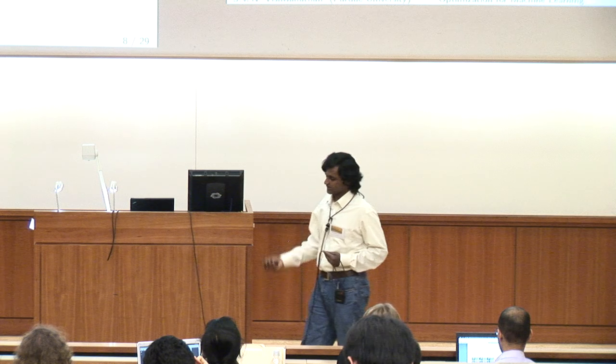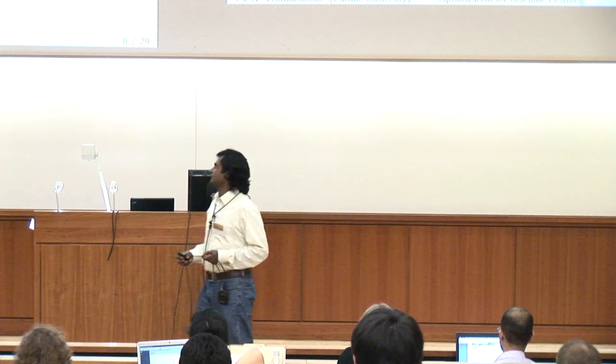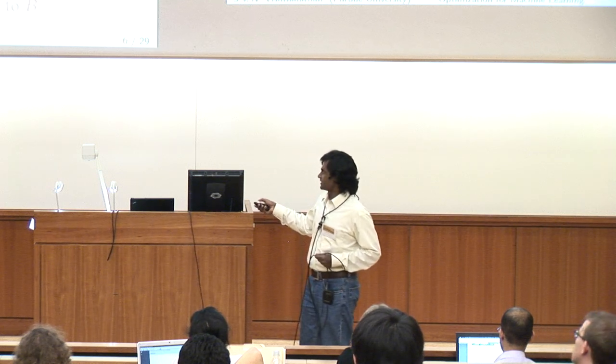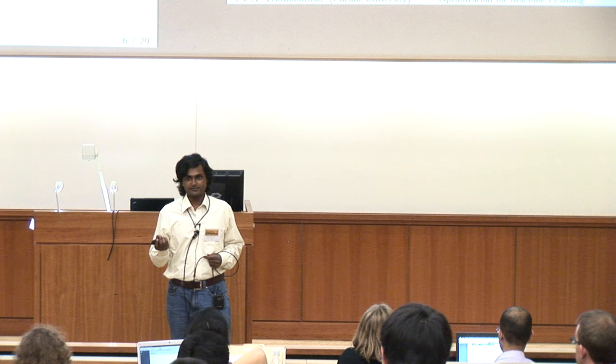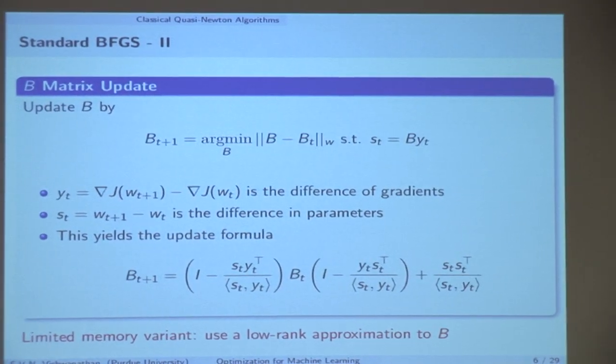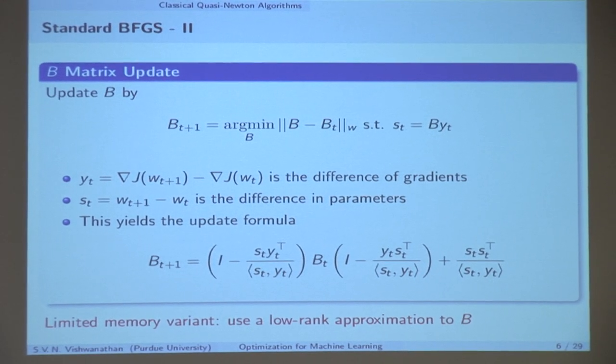The take-home message from classical BFGS is that it's an algorithm which tries to approximate the Hessian, and does a pretty good job. It has magic secret sauce for updating the inverse Hessian estimate at every point. For plain BFGS — not the limited-memory variant — you can show that if your function is reasonable, you get log log(1/epsilon) iterations, which is basically ultra-fast, essentially the same as Newton's method. For the limited-memory variant, the rate drops to log(1/epsilon), giving roughly linear convergence in theory, but still very fast in practice.